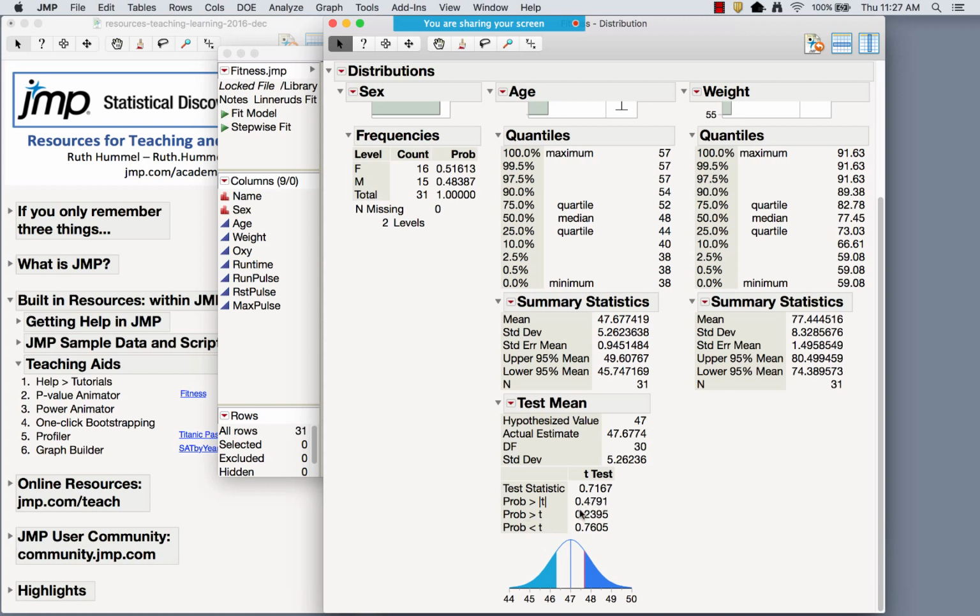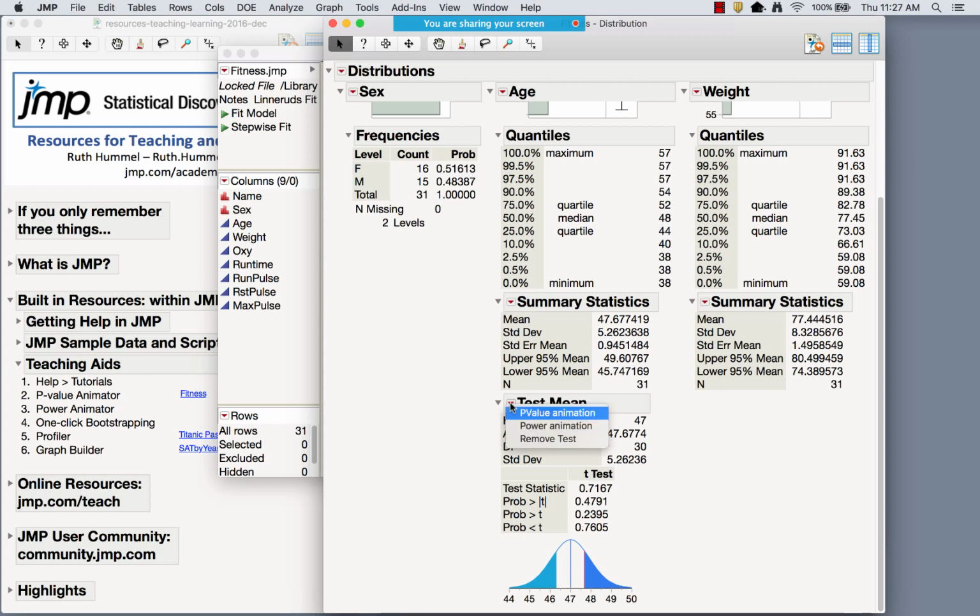Here's my two-sided p-value. Here's my one-sided upper p-value. Here's my one-sided lower p-value. And then here you can see a sort of red line, and then the p-value illustrated. So the probability of being this great or greater is in this dark blue, or the two-sided, this great or greater from the absolute value perspective, and is shaded as well.